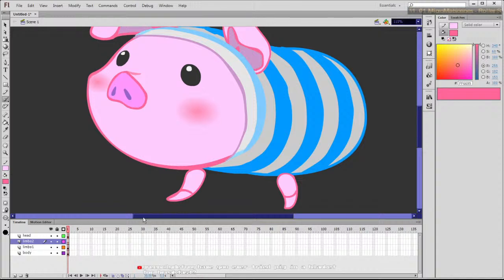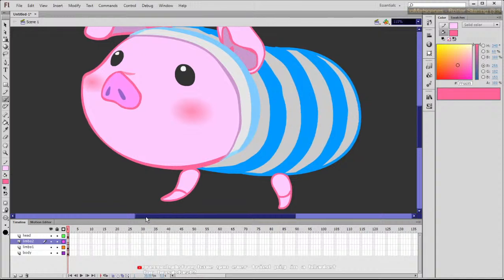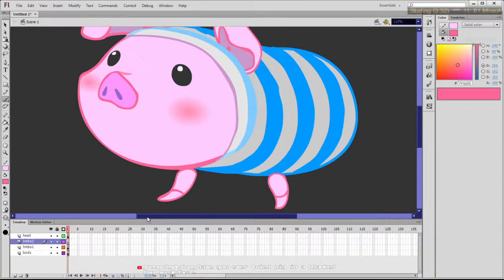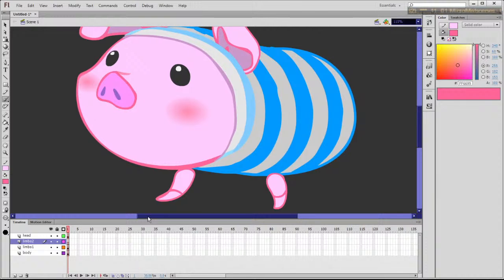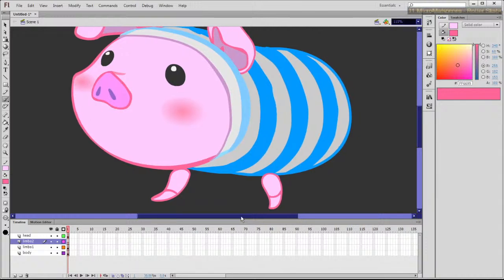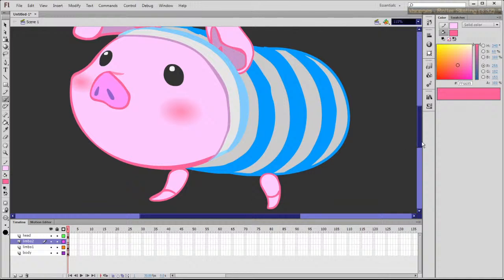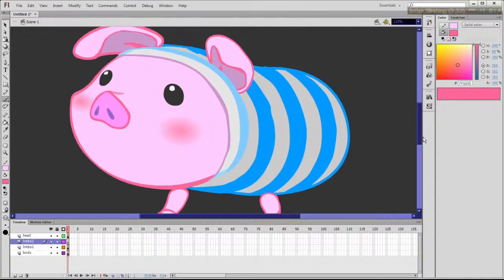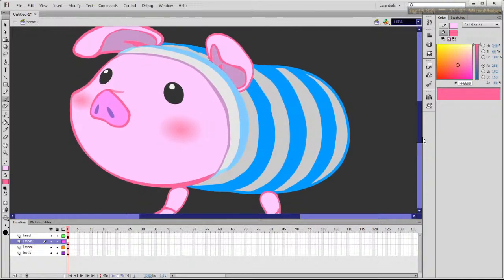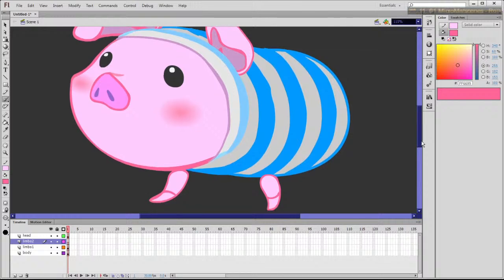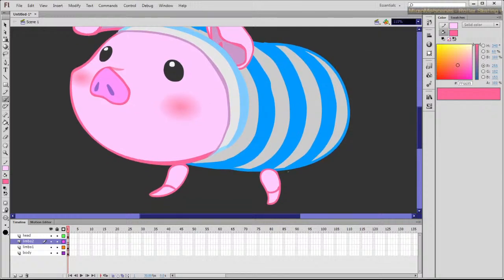I mean, I guess the time of day doesn't really matter, but I have indeed tried pig in a blanket, and pretty tasty. I've had homemade ones, and during cookouts and stuff, and store-bought ones. They are quite delicious, salty but delicious.